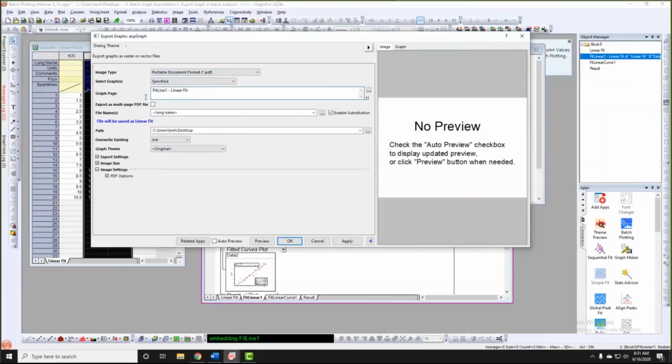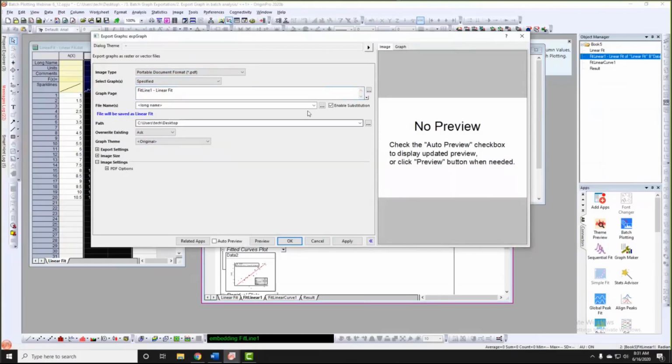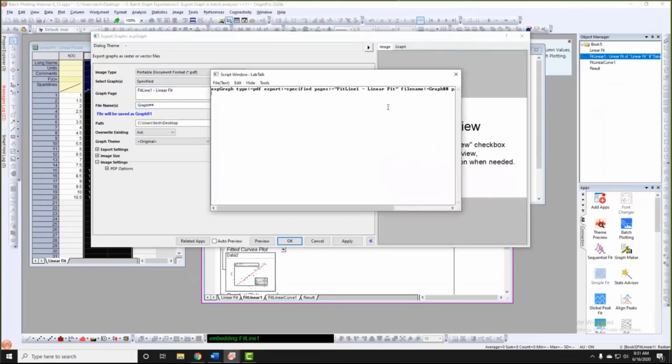Remove the second unwanted graph. Change that to graph index. Then click here to generate a script. I think it's not working because I didn't set the export path properly.